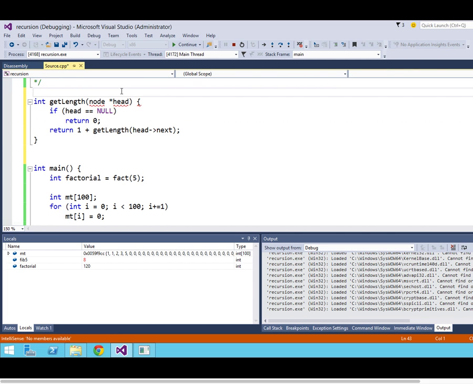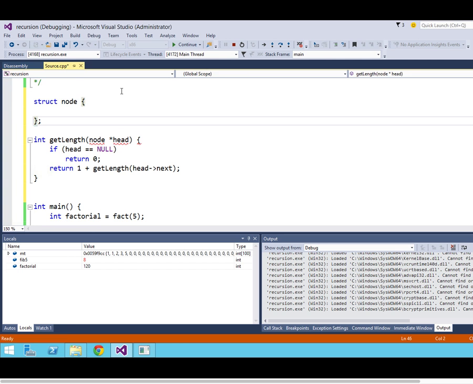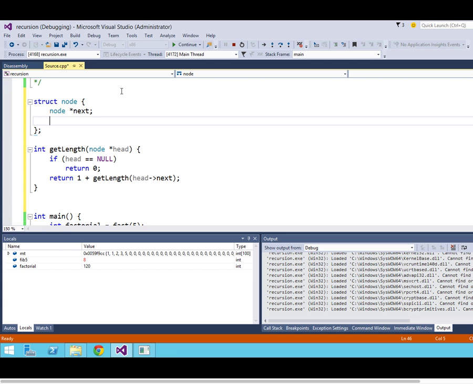And to be accurate, I should define struct node. So a very simple solution to something like get length. And we won't actually write the code for this, but I want to go over one quick example, which is a little more involved and actually solves a real world problem. It's a rather interesting use case because it's got a new flavor to itself.